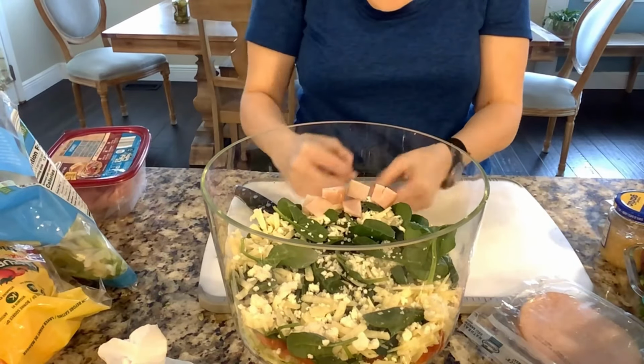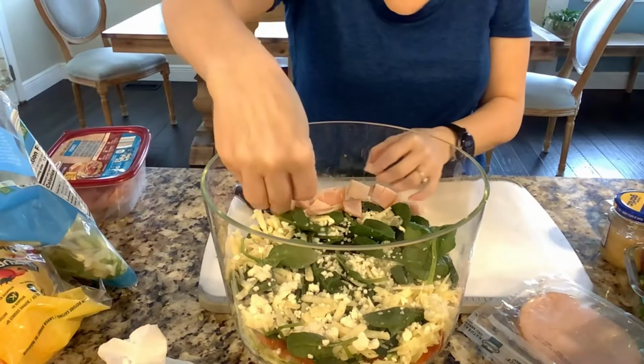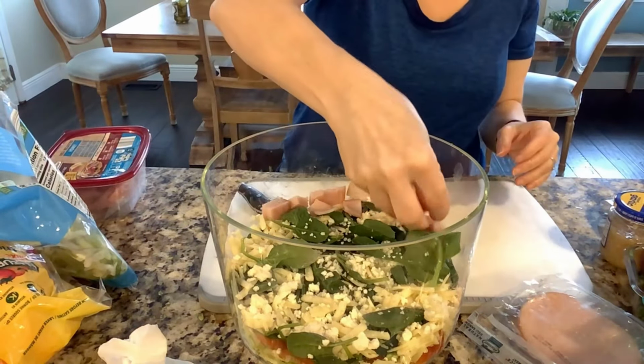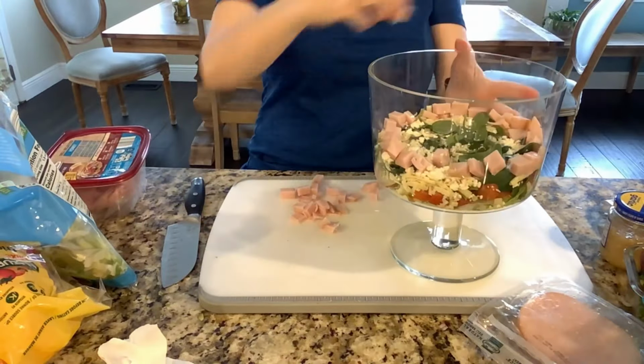For the protein in this, what I'm using is deli turkey, but what I did was I stacked the slices so I could have thicker pieces, and I'm putting them all around in a layer. That way you can actually see the contrast of color.